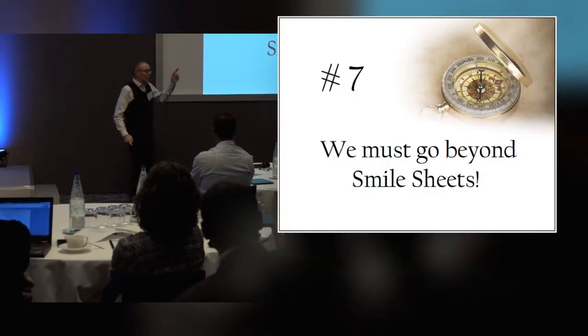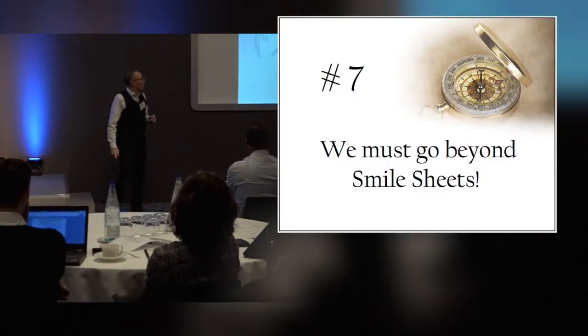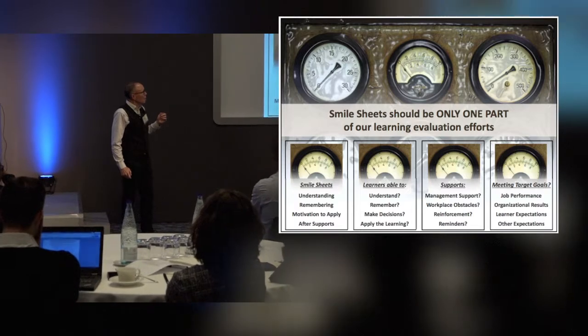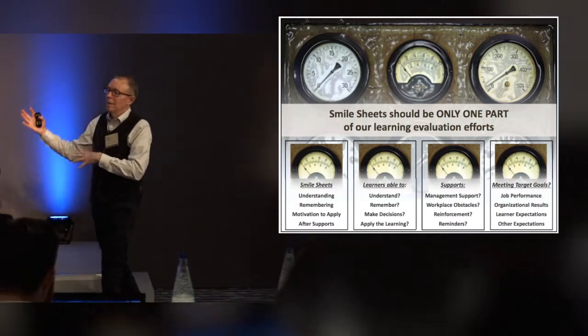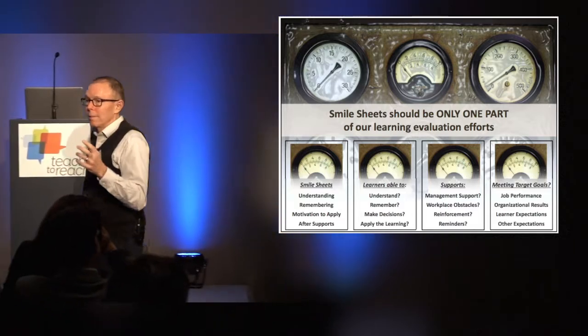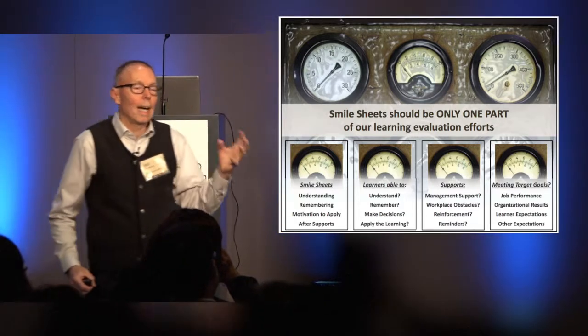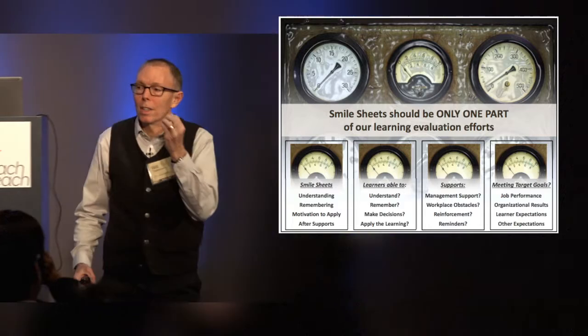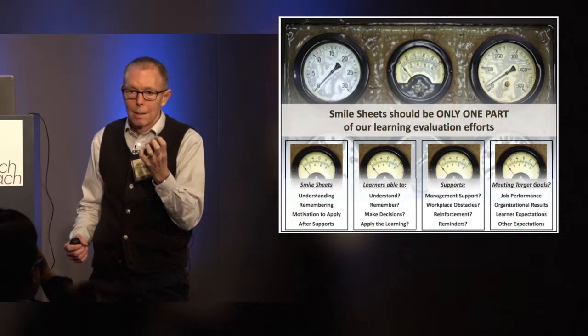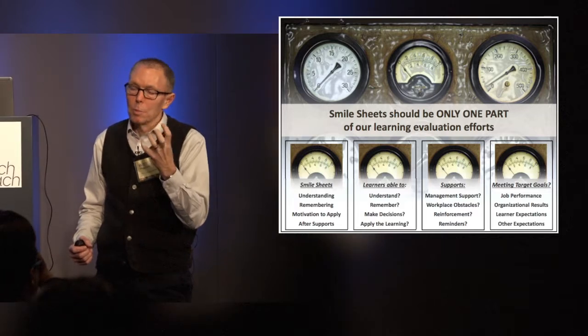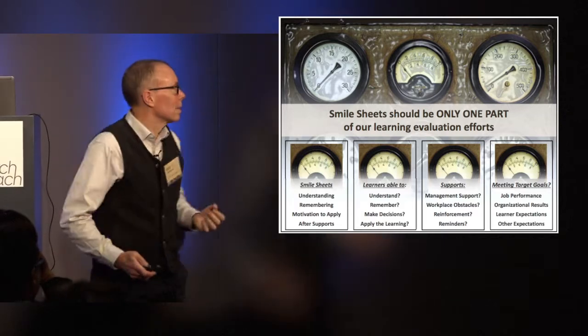All right, number 7, we must go beyond smile sheets. I'm talking about smile sheets today. I wrote a book on it, but I always emphasize, and I did this 20 times in the book, that smile sheets should not be our only way to get feedback. We need to do more than that if we're really serious.